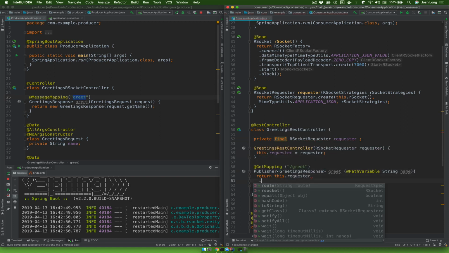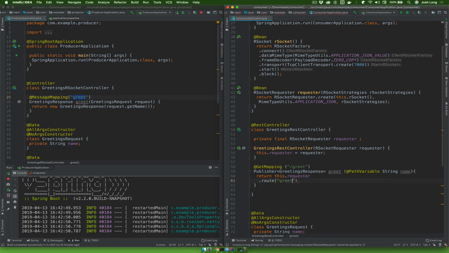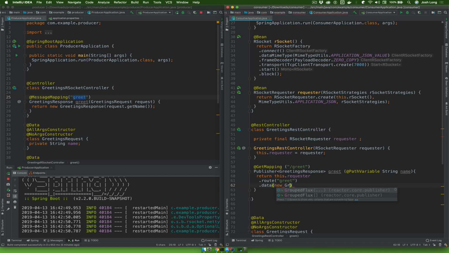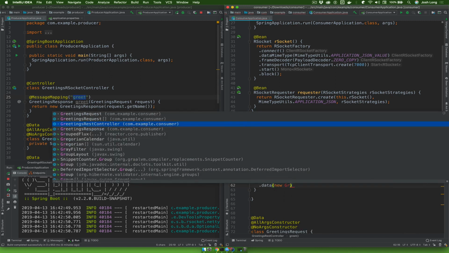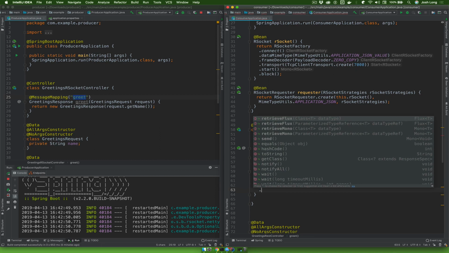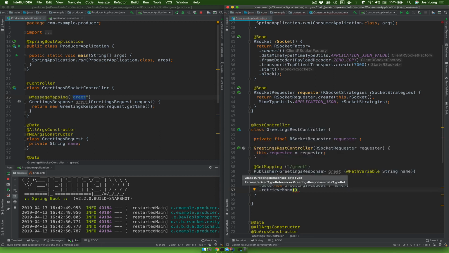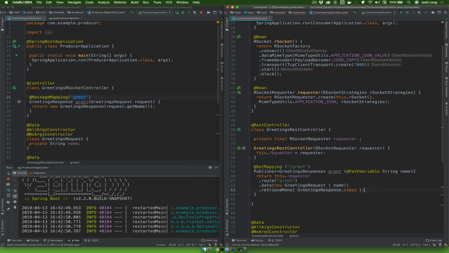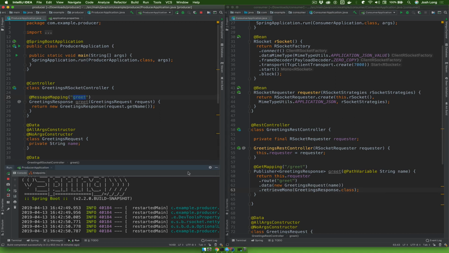This dot requester dot route, and it's just going to be greet. And I'm going to send some data. The data is going to be a new greetings request, and the request will have a name, which I'm going to pass in there. We're expecting a response back. In this case, it's just a single value, so we'll expect a mono of type greetings response. And return that. So now we've got the service.